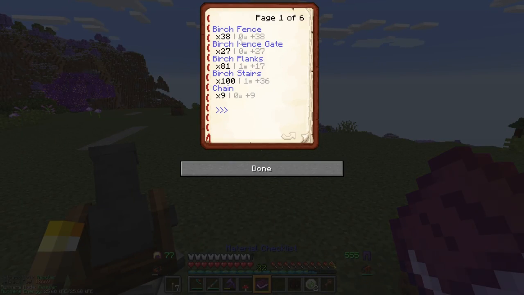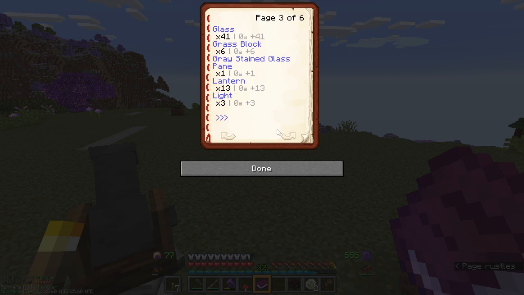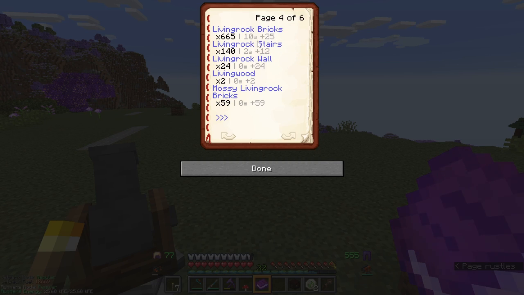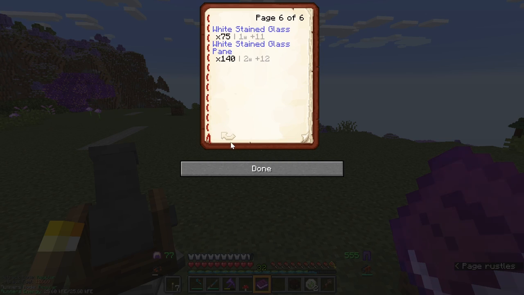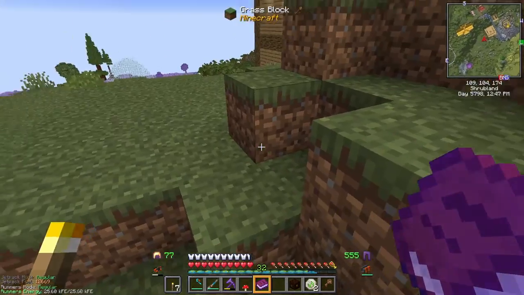But to make this thing, I need a bunch of birch fence, some chains, but I need like 4 stacks of chiseled living rock bricks, a bunch of cracked living rock bricks, flowering azalea leaves, 10 stacks of living rock bricks, so a ton of living rock. So I'm going to go off and get most of this stuff and fill this list off camera.